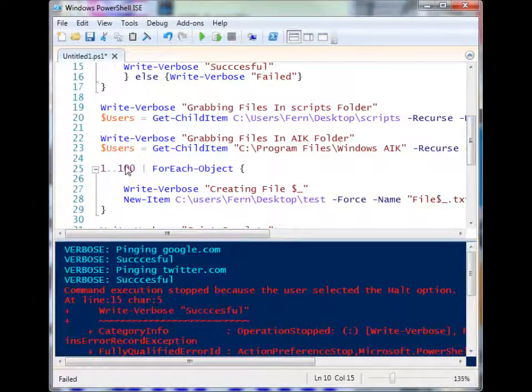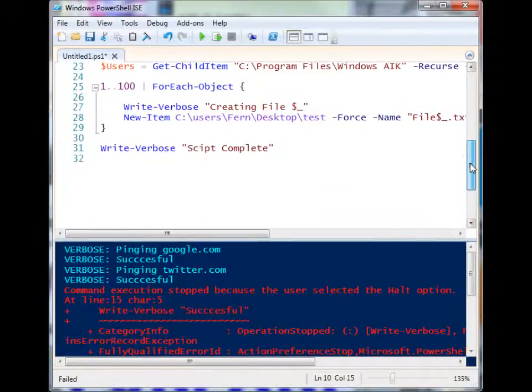And instead of using write host, where somebody might have to go and uncomment a whole bunch of commented write host screens, or some other messy sort of way, we can easily turn this on, turn this off, and we can see what is happening inside of our script and when it's getting to those certain points. And that's it. Write verbose.